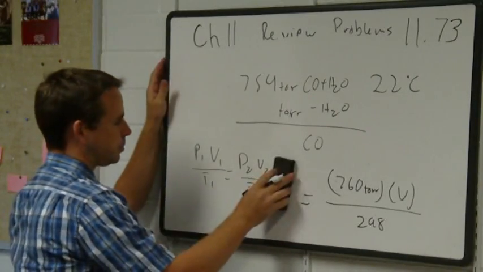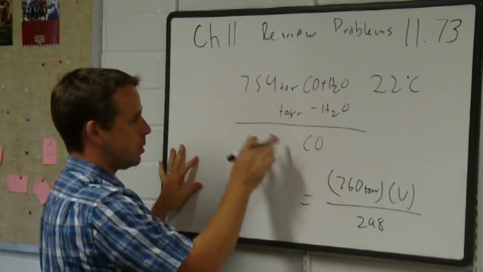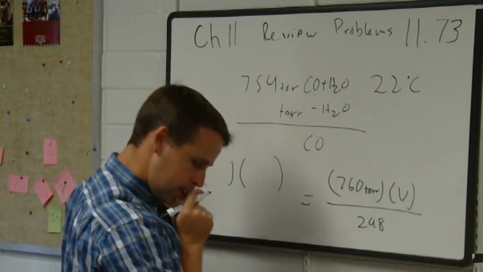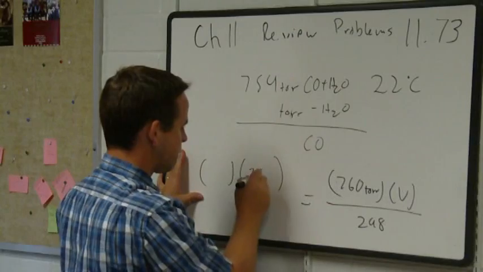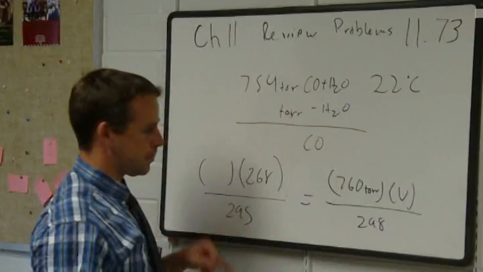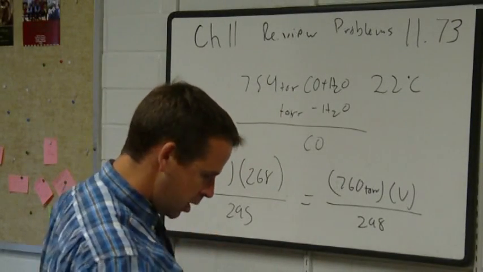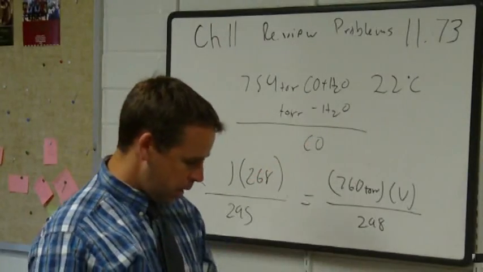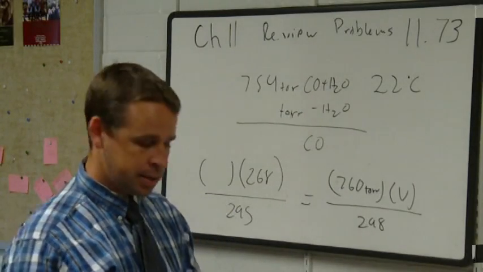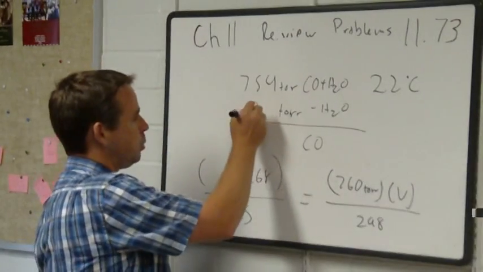So we're going to find out what the initial pressure was. It's going to be whatever this pressure was here. And the initial volume is 268, is that right? And the initial temperature was 295, 22 plus 273. All right, so where do we get this? Well, it's not on page 500, but at the bottom of the table on page 500, it says go back to appendix C. In the back, appendix C indicates that the partial pressure is 19.8.